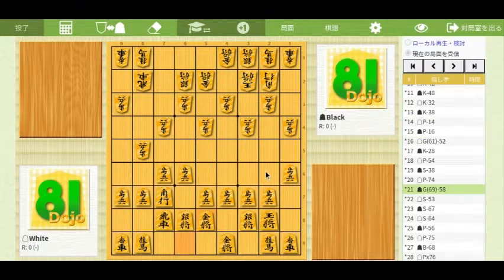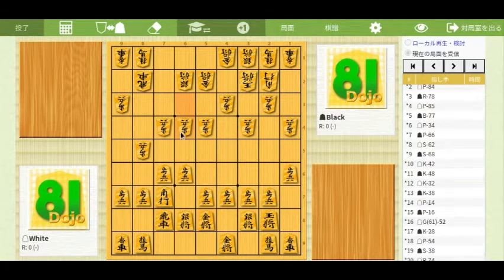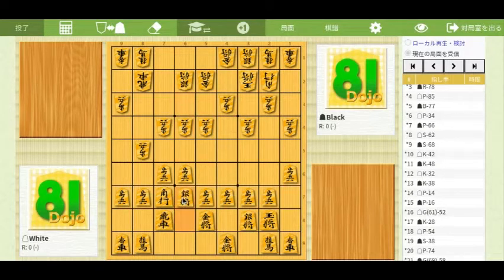Okay, so the another type of attack, rapid attack, is pawn to 6-4. If he does that, you will have many choices, and it's really confusing. So just move silver to 6-7. Actually, it's not the best option, but I will recommend this because it's most simple.